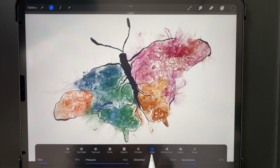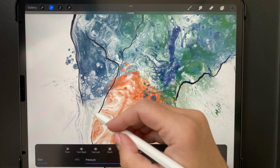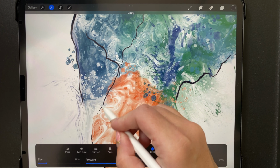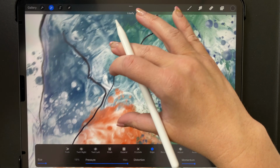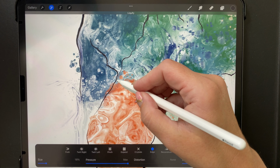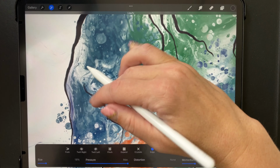So now I've switched back to the edge function instead of push, and I'm going to go around everywhere that I've already been and take these edges in a back and forth motion in order to make them get really, really thin at the ends, so they're kind of fading into the rest of the ink.